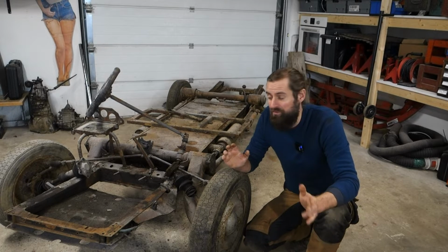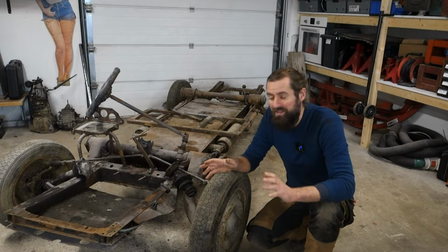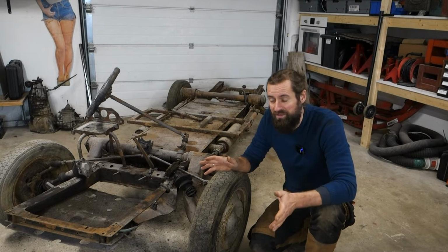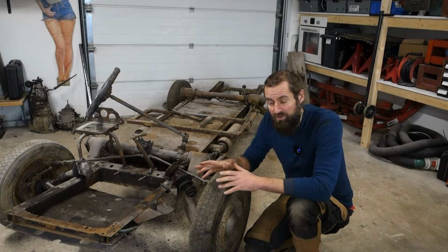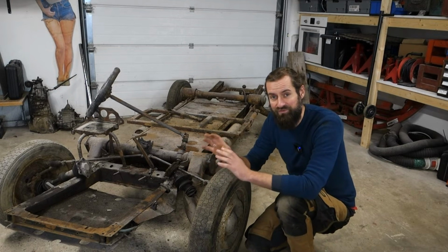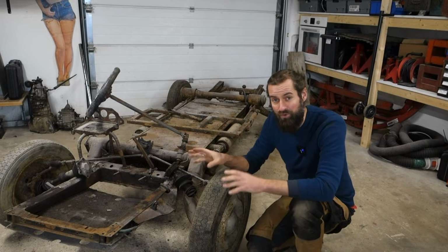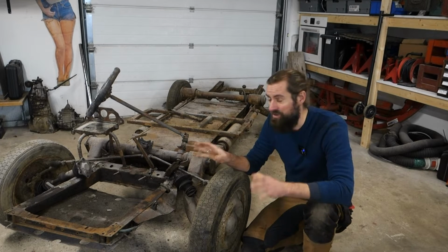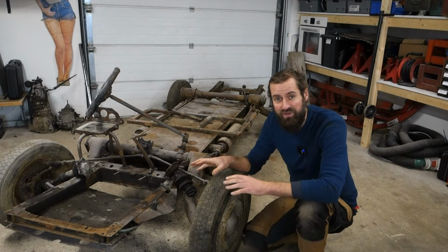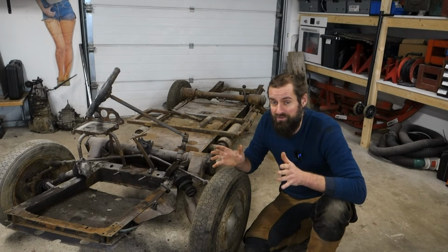On the other hand, remember, I am working on 8 projects at the moment, I think. They all need parts. They all need to have money spent on them. And €1,000 on a chassis is a lot of money. So in that regard, it would be better to fix what I have, especially if I end up keeping this car for myself, because I don't mind that it's an old chassis, not at all. Some even say that the older chassis are better than the new ones because they are thicker in the material. So it's difficult for me to decide, really difficult.